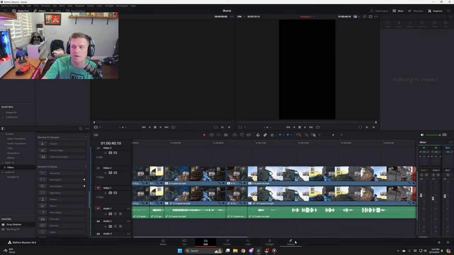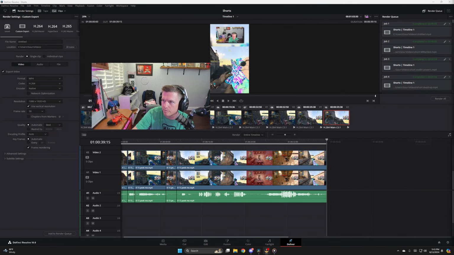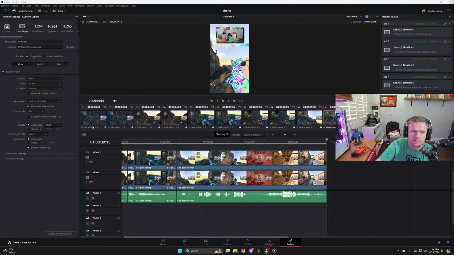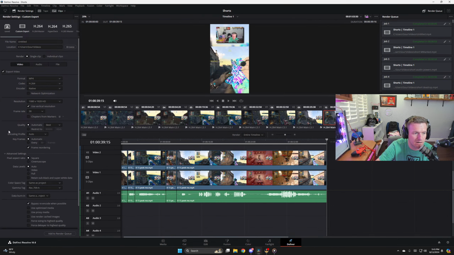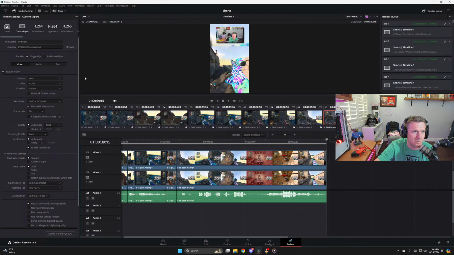All right, so let's go. Now, when you're kind of done editing it in DaVinci, you want to deliver it. So you hit deliver on the bottom right there. And it's going to export it out. So here's my export settings to the left. I'm going to move my camera again on the OBS so you guys can see. If you want to copy it, this works great for me. Formatted in MP4. There's my codec, my encoder, our resolution, frame rate, quality, encoding. My advanced settings right here. These are important, like the gamma tag. So if you ever go back and you're going to edit and you want to copy settings, there's some settings you can copy.